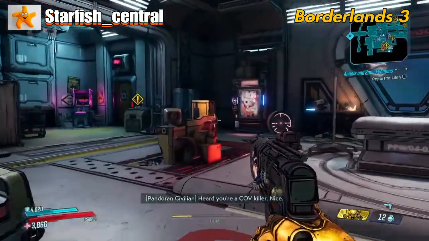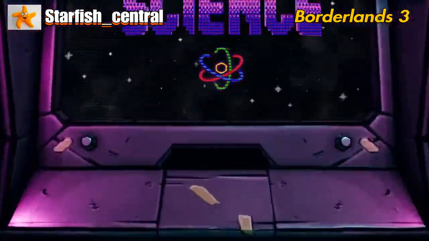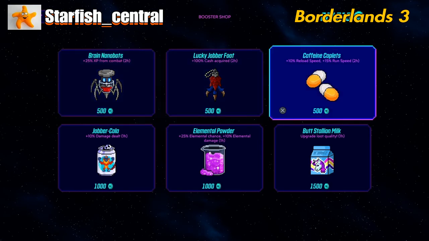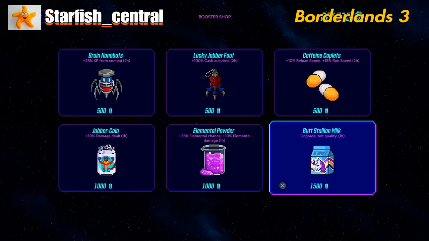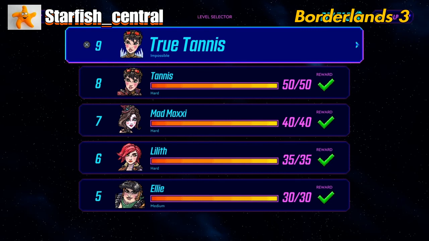So we have to come to here, and you see the arcade machine, Borderlands Science. And to actually get Butt Stallion's milk, you have to buy a booster. As you can see, it is there, and it's 1,500, I don't know what you'd call them, credits maybe. But to get it, you have to play this little mini game. And by playing this game, you're actually helping out real world science. So I urge you to try it and give it a go.